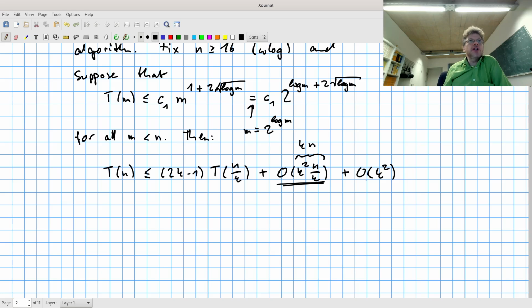Okay. But what I mean here is the term that refers to the computation of v and v inverse, because before we said the v and the v inverse are just computed once and for all at the beginning, at the programming time. But now I'm choosing a k depending on the input size, so I can't prepare all the necessary v in advance. I will have to compute them as needed. But that means I have to solve an interpolation problem and an evaluation problem, and you know from computer algebra 1 that this takes quadratic time. So this is what this term here is accounting for. So this is a computation of v and v inverse.